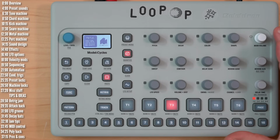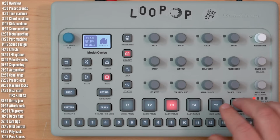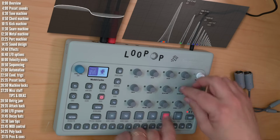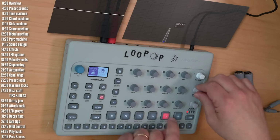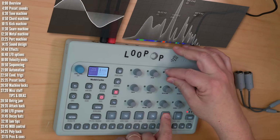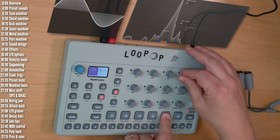You've got 2 master effects, so you control the overall master effect parameters over here: reverb size and tone, and delay time and delay feedback, and then each track can have a different send to those master effects. The reverb here is delicious, as can be expected from Elektron. Let's just take a listen to it.